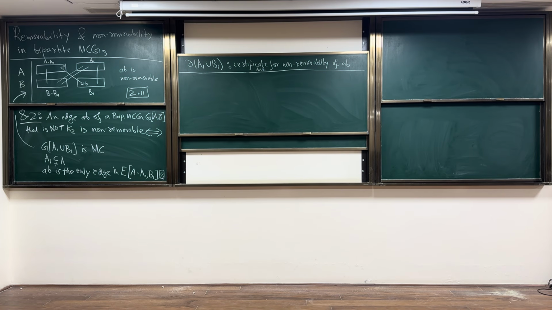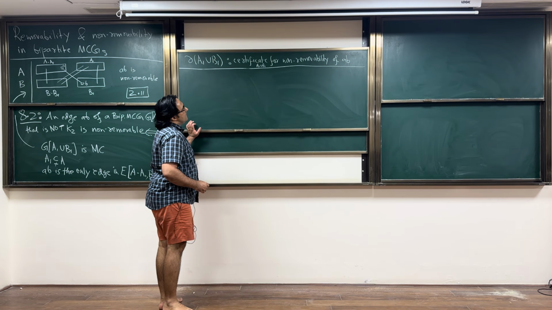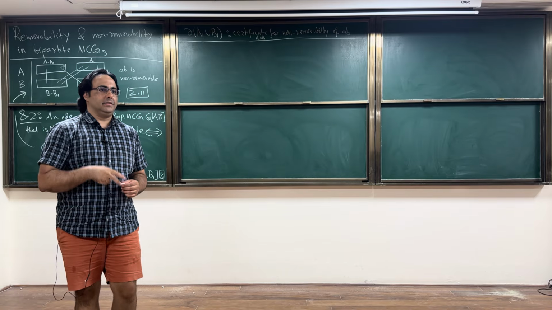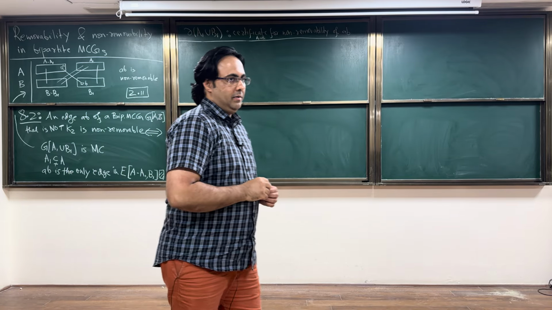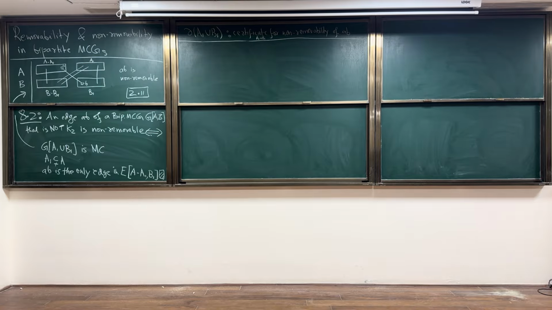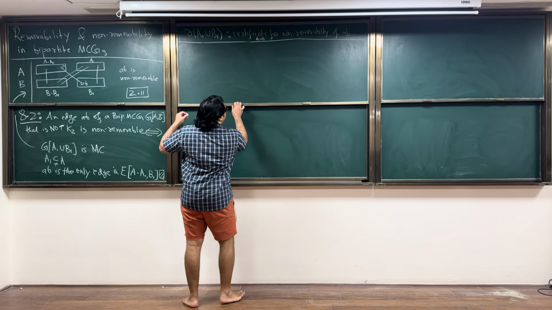Okay, fine. So now what we'll do is we will consider two adjacent edges that are not removable. We will look at the corresponding certificates for non-removability and see what they look like and if there is any relation between them. Before we go there, let's make one more quick conclusion of 8.2.